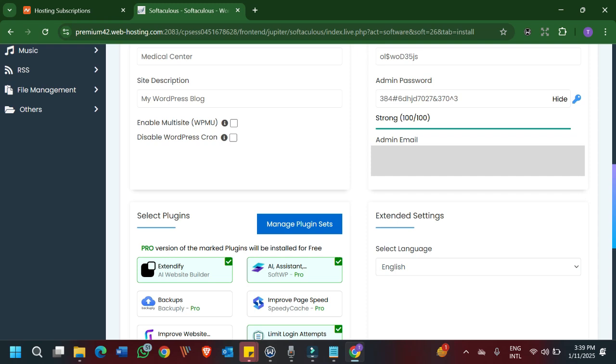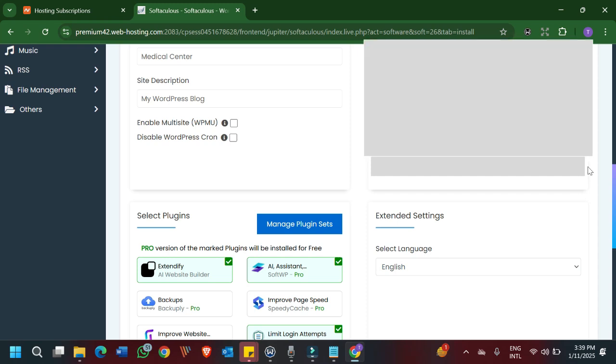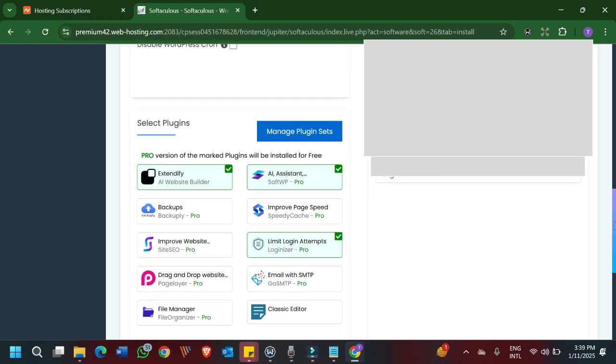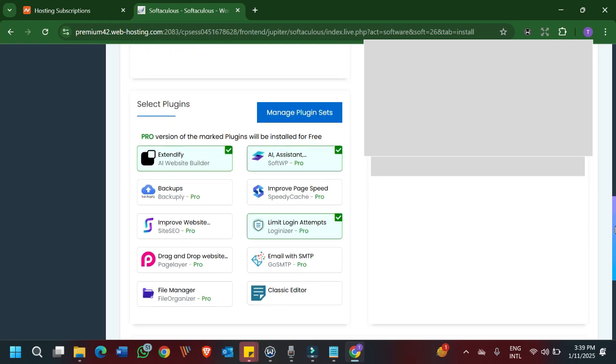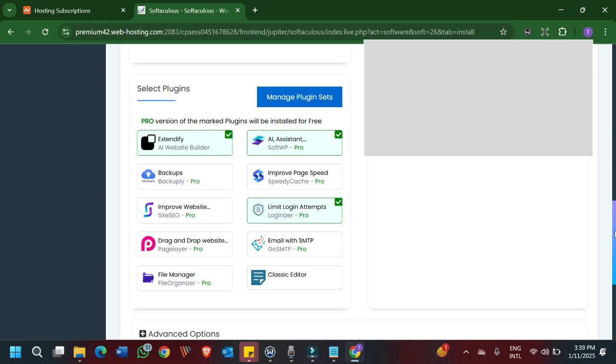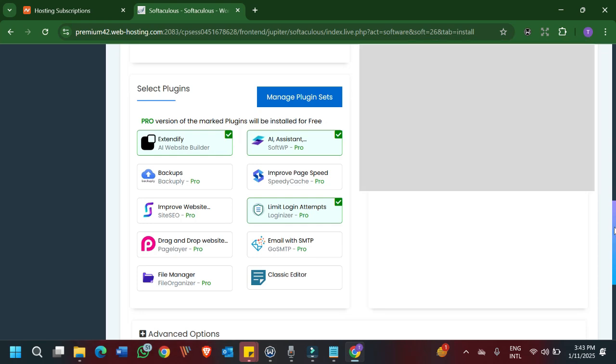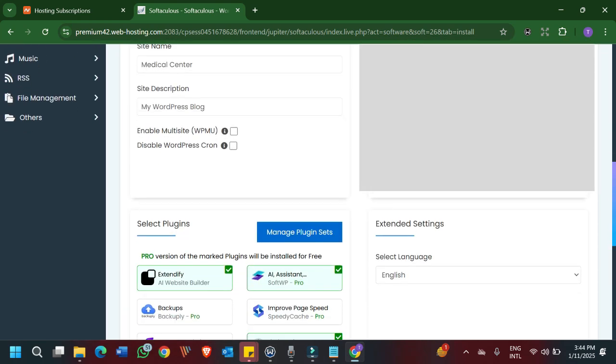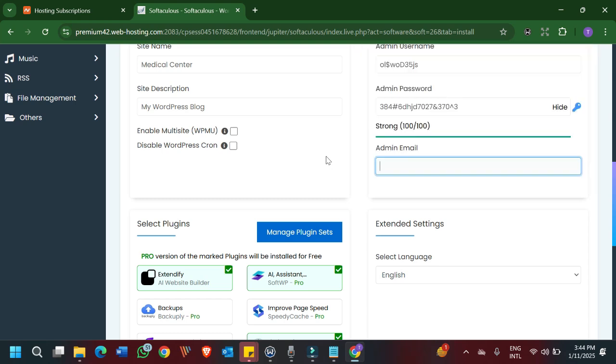But because this is for training purposes, I'm just going to use this. Like I said, don't complicate this. You just have to put an email here. I'd look for another email to use, but I hope you understand this.